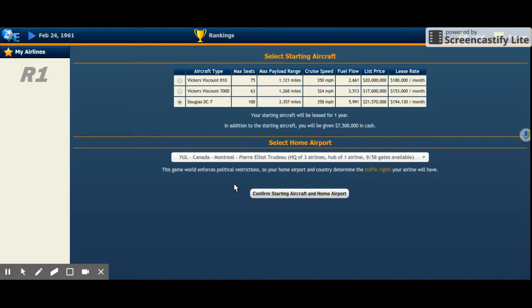This is the first, called Airline Empires. Today we'll be playing in the world of R1, where it's now February 24th, 1961. We're starting up Air Canada. So we're going to start it in Montreal, where it's actually hub. We're going to start with a Douglas DC-7, because it seats 100. Confirm.